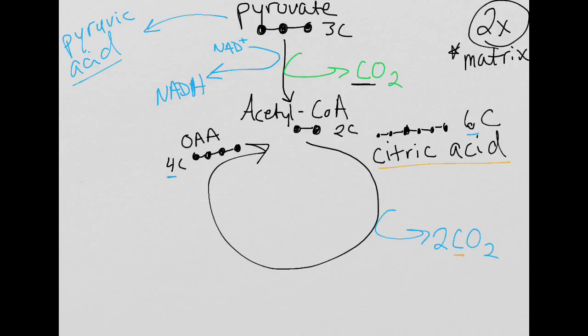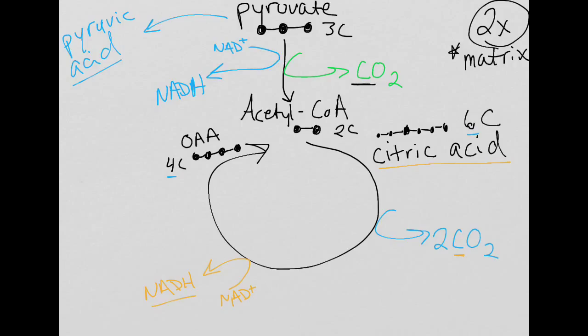We also create some more NADH, and I'm just letting you know the order that I'm writing these on the cycle is not necessarily the order in which they happen. So we make NADH from NAD+, so that's more high energy electrons. So if you haven't already, you'll notice that these high energy electrons are yet to play a role. What do we need these high energy electrons for? So we have that electron carrier.